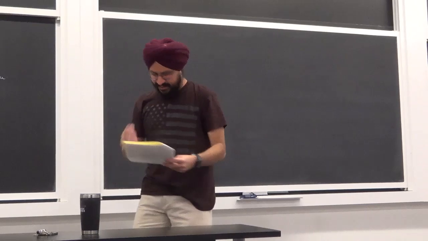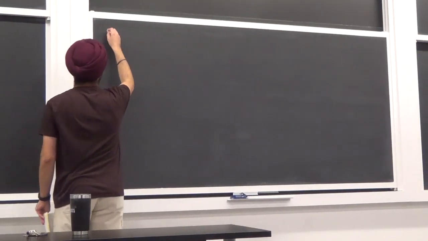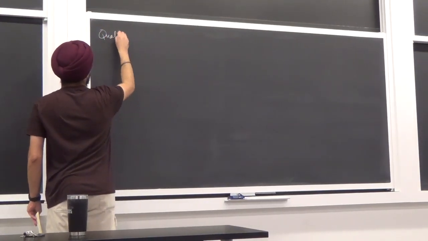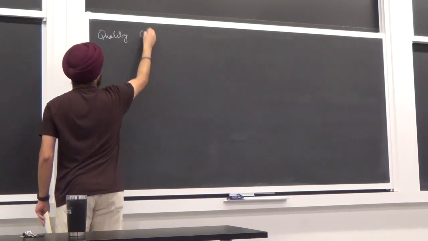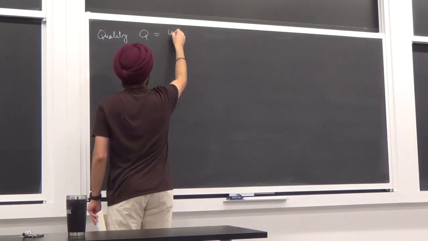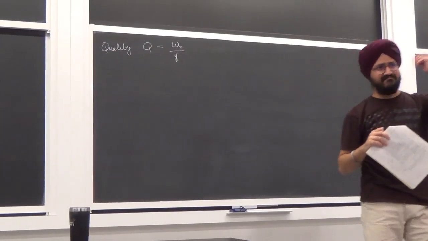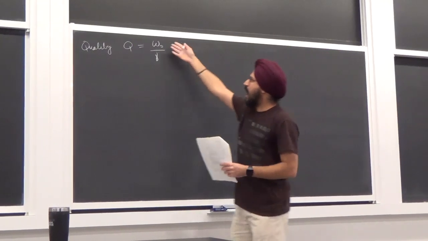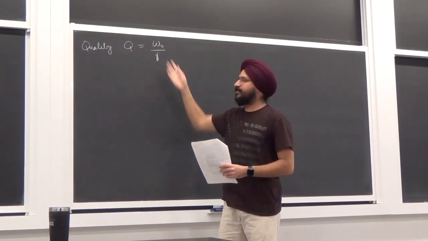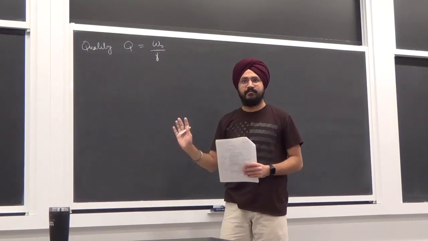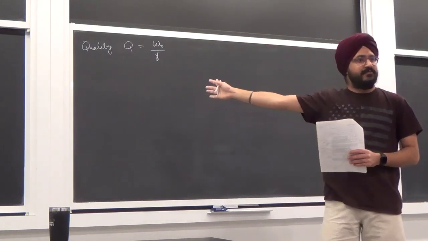And also, just quickly, we also define this thing called the quality factor. So the Q value, which we define as the ratio of the natural frequency over gamma, which tells you, again, just very generically, how does my natural oscillation compare with my damping? Okay, that's it. What dimensions does Q have?